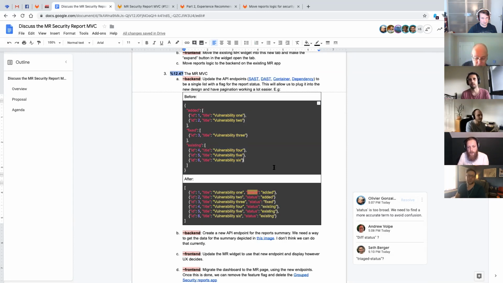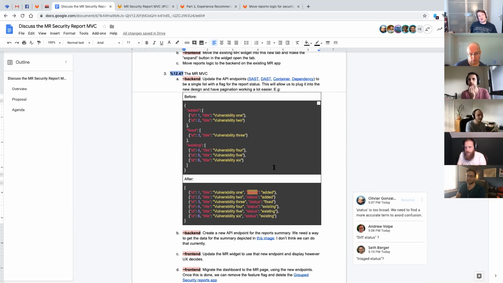Okay, I see what you're saying. The only issue I can see with that is we won't know how many were added and fixed right off the bat. It's fine with the other one because I can get the total from the pagination headers, but I'd only get a total number of all the added and fixed together, and I'd have no idea how many of them were added and how many of them were fixed.